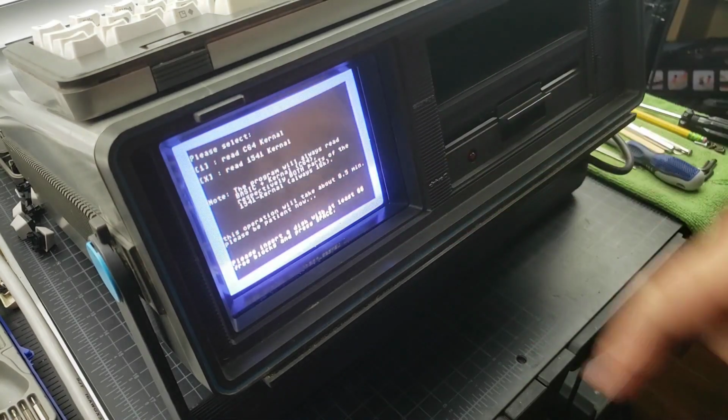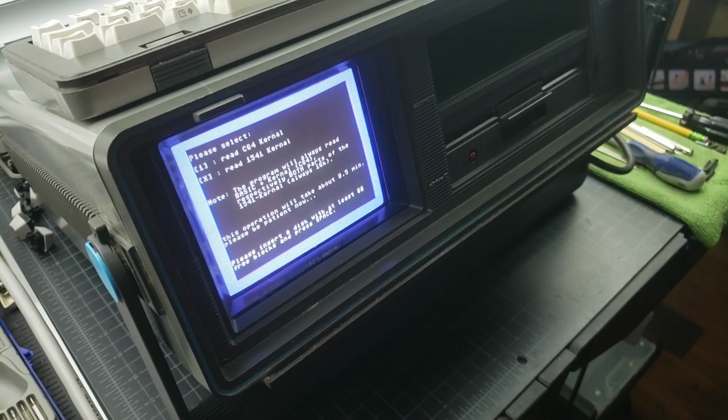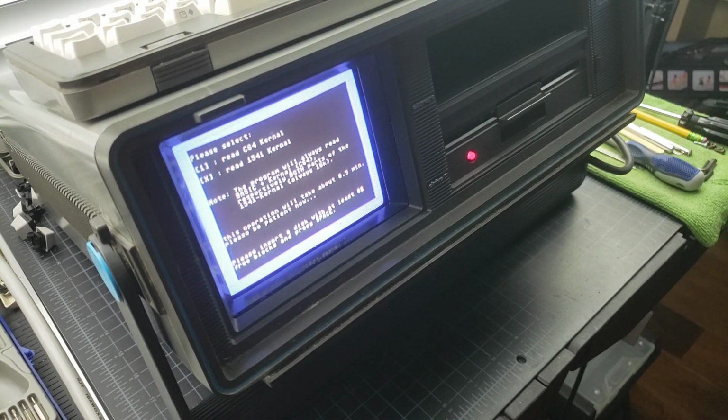Okay, so it's finished. Basically, we've already done it. It's asking you to insert a disk in there to save the bin files, and hit the space bar, and there you go, saving the file. So we'll take a look real quick at the directory on this disk after it's finished. Note that I'm going to do this again, but I'm going to have the computer turned on in Jiffy DOS mode. You'll want to rename the files on the diskette, because when it writes these files, it writes them with the same name, and it will overwrite the previous file. So if you do this twice for whatever reason, note that it'll overwrite whatever file might already be written from a prior run.